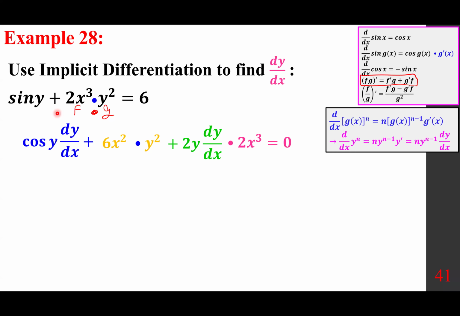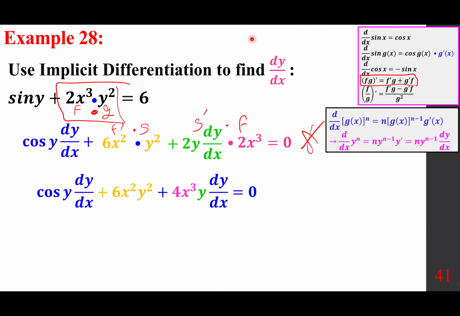So just for this part, we have f prime g plus g prime f. Okay. And again, I put asterisk. We're done with what? Calculus. So you want to solve for dy dx, bring everything involving dy dx together. Quickly, this is 6x squared y squared. This is 4x cubed y. So you just rewrite it, makes it easier to see.